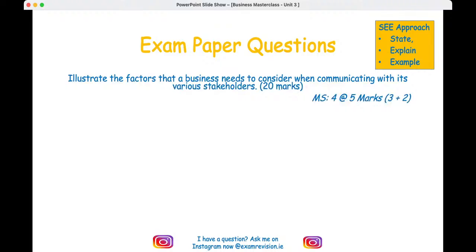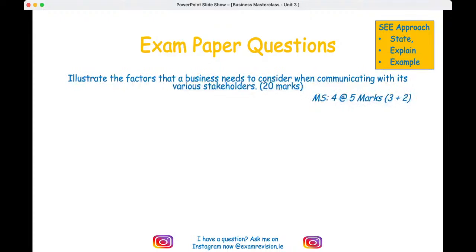Is getting a H1, H2 manageable in business? From Andrea. Yeah, it definitely is manageable. But you need to have your exam technique really on point. It needs to be really good. You need to be using this state, explain, example. You need to understand these command words. If you don't understand illustrate, and you don't put in examples, you're going to lose marks. If it's evaluate and you don't put in your heading at the bottom, like I was talking about, and you don't give a balanced one, you're going to lose marks for evaluation. If it's discuss and you put in a heading and you don't put in whatever you're going to discuss in the first sentence, you're going to lose marks. Things like this will eat into your marks and make it harder to get a H1 or a H2. But it definitely is possible. Timing is also a thing that you need to work on.